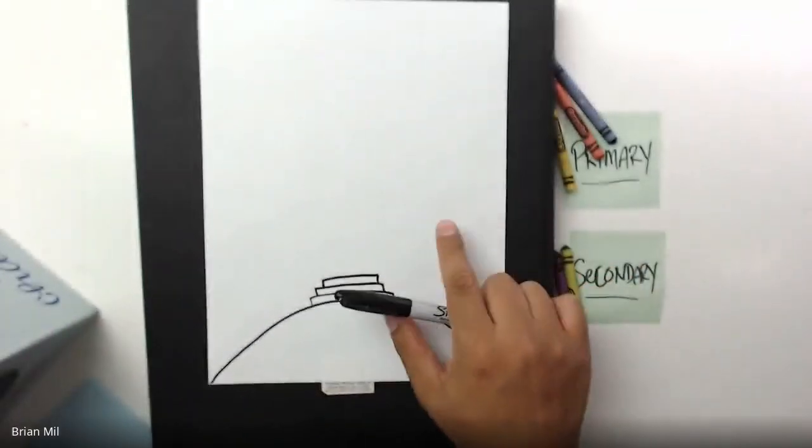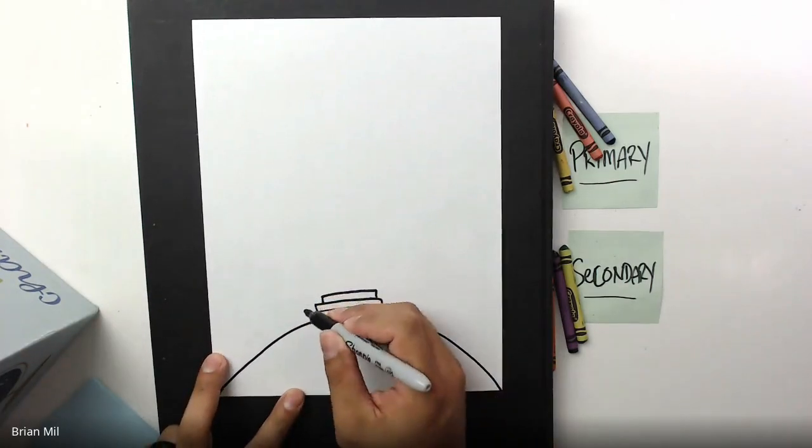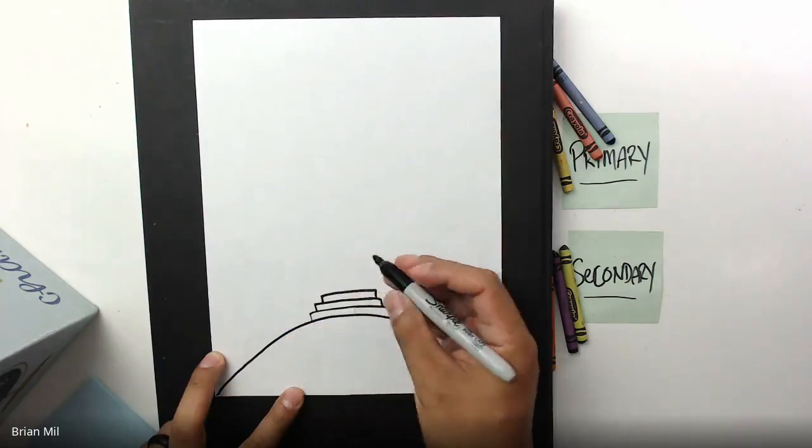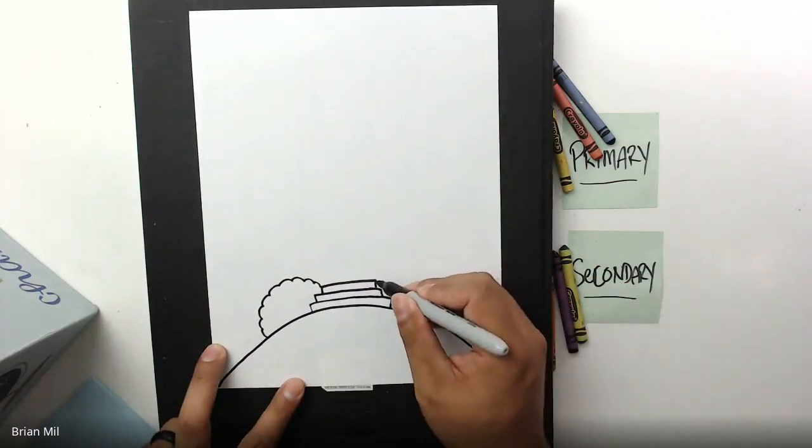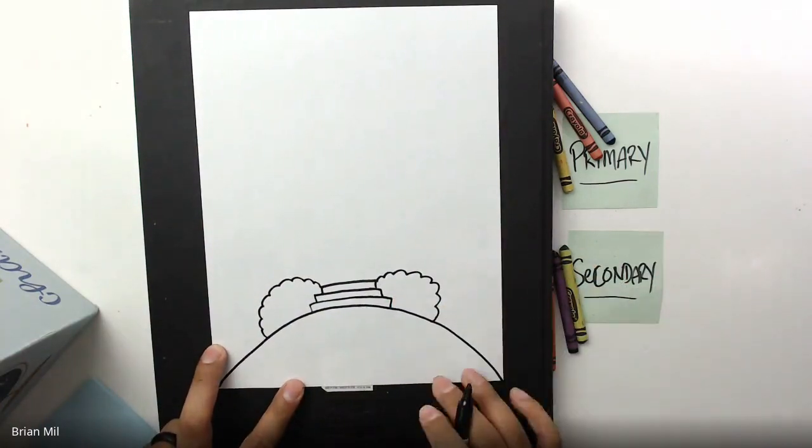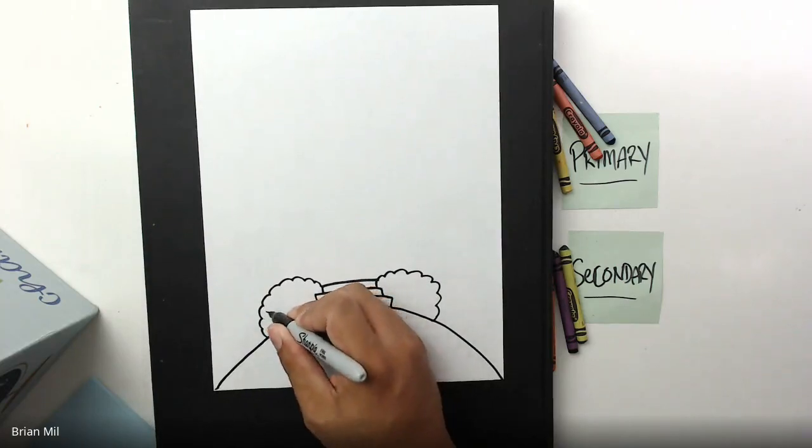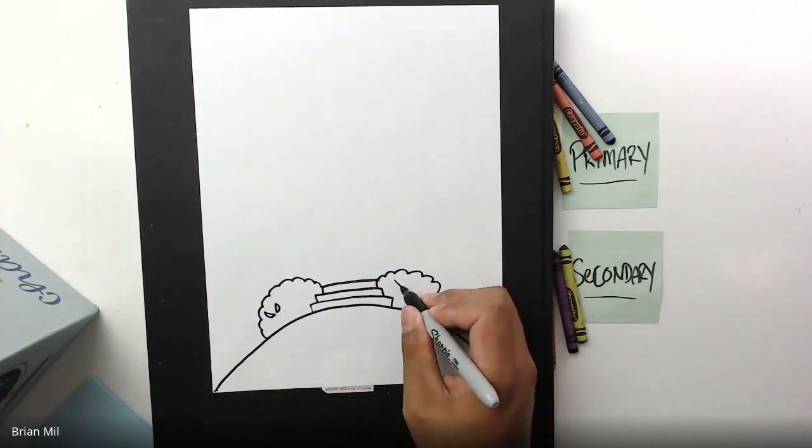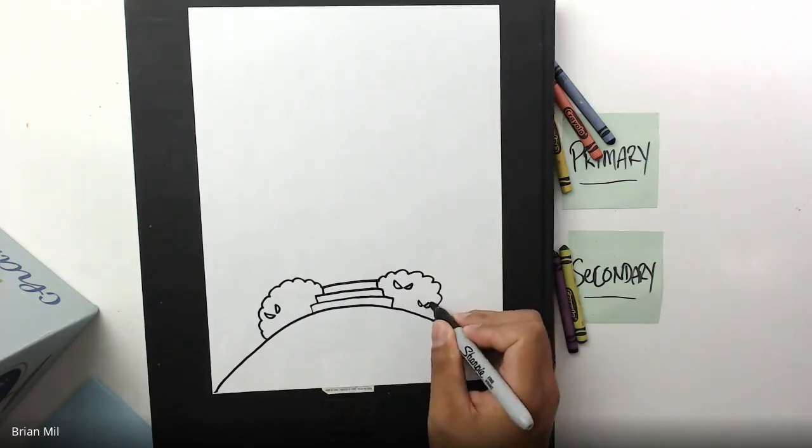My next step, I want to make sure the sides are covered, so I'm going to add two bushes on each side. Maybe I want to add a bush on one side and a bush on the other side. You can go from the ground if you want. For this version, I'm going to go from the stairs to the ground. If you want to add some spooky eyes inside your bushes you can. You don't have to, especially if you don't celebrate Halloween. I'm going to make a set of eyes on each of them, maybe two eyes on this bush right here, two sets of eyes there we go.